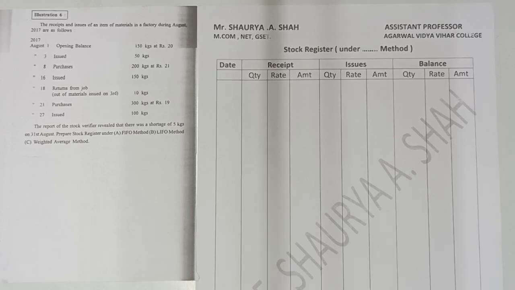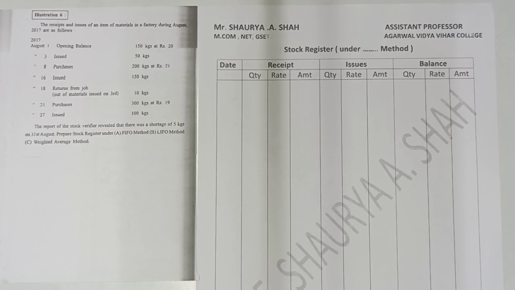Dear students, we'll be starting with the same sum, which we will follow for the methods of FIFO, LIFO and weighted average. As it is the first time we are doing this sum, we'll go a little bit slow, understanding each and every concept. Once you are clear with the method, we can move quickly. So I suppose everyone is ready with the format. We'll look over the sum first, then start with the particular method.